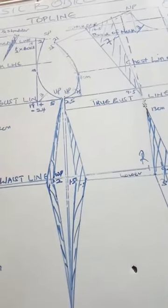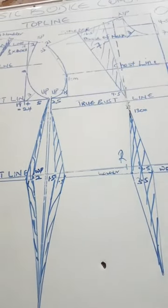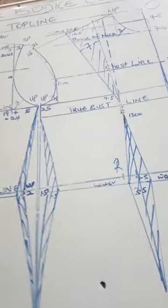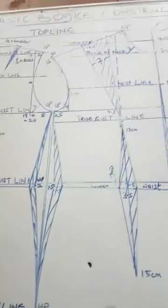For some of us, we have wider front than the back. Some people have wider back than front. So you can only divide, let me move to the basic block, you can only divide the front into 2 and the back into 2. For some people, which is very rare, you can actually divide them into 4. But that's a very minute number. So when we're talking of average, you can use the smallest proportion of a whole figure to determine whatever you're doing. So we have to work with average, which means for most people, their front block is bigger than the back.